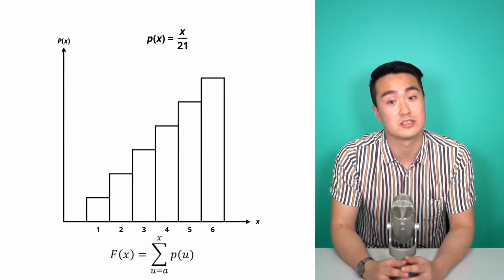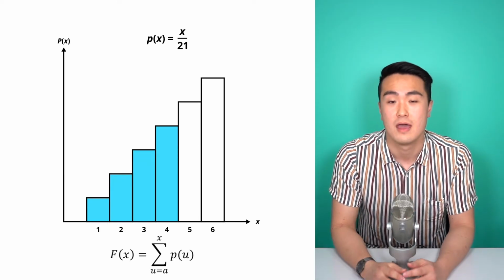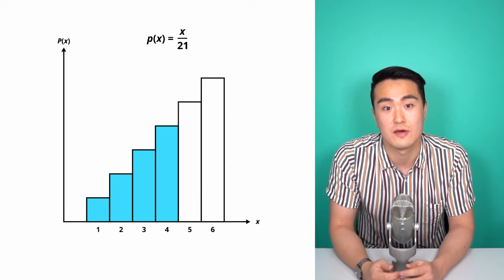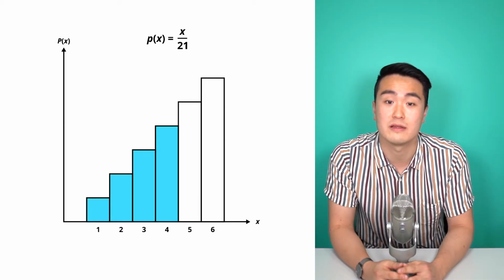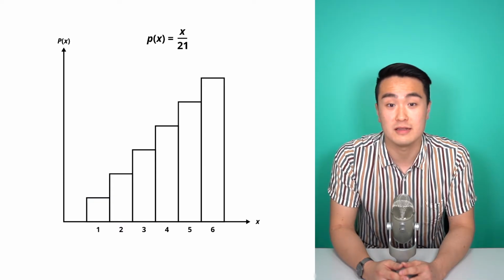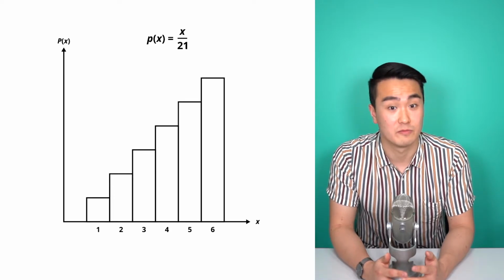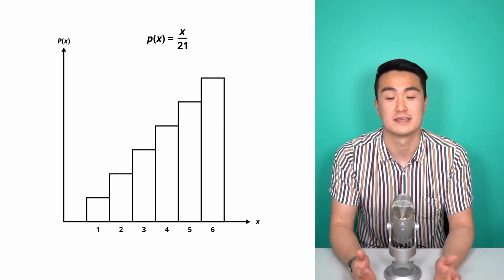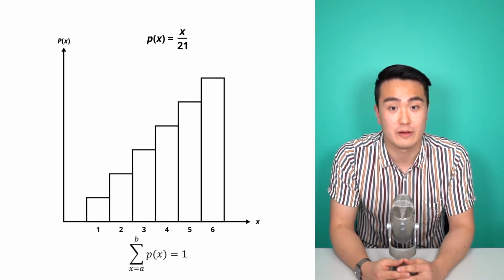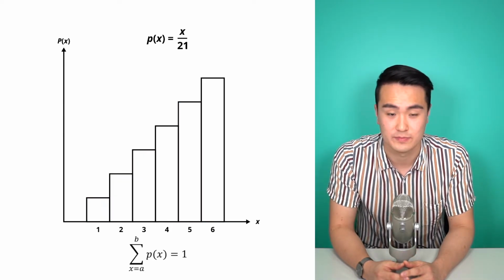Hence, the CDF is just equal to the sum of the PMF from the start to the current outcome. Graphically, we can visually observe that the CDF represents the cumulative area of the columns in the PMF. Now, there is one intuitive property around total probability. What is the sum of probabilities of all outcomes? It's 100%, so if we add every single probability in the PMF, it should equal to 1.